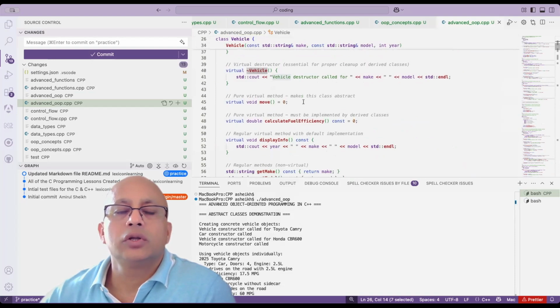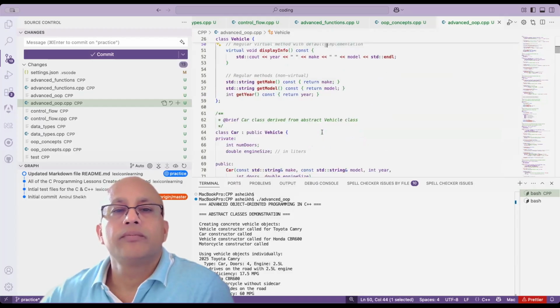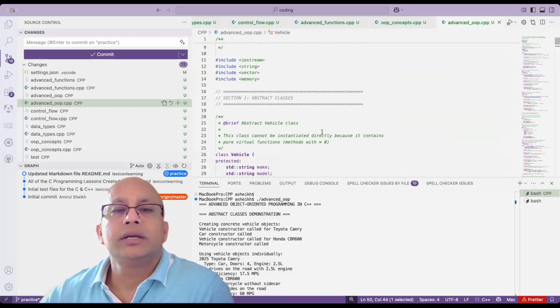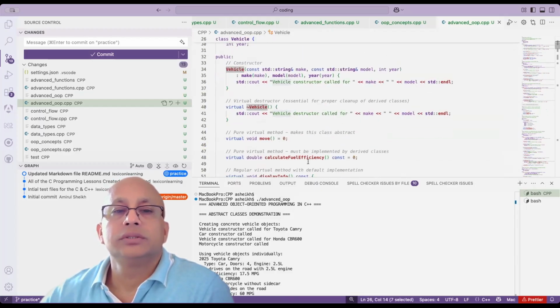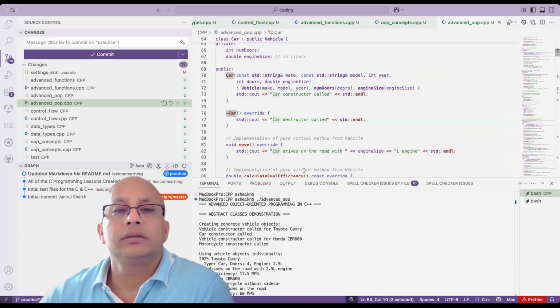Looks like this is also an abstract class. That means there is a pure virtual function, with no definition, and it is declared with equals 0. So we cannot create an object of Vehicle.